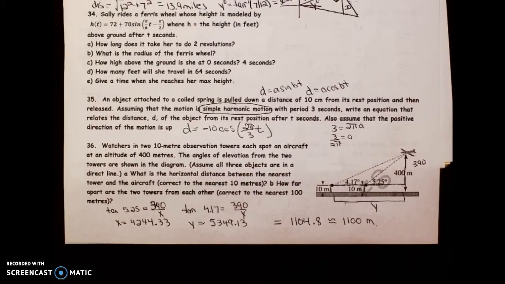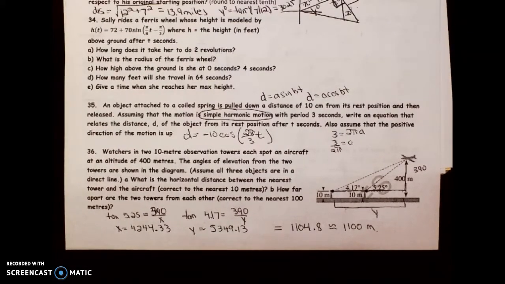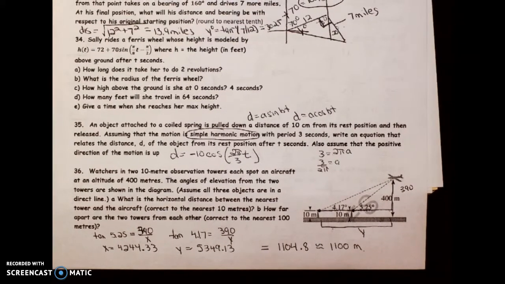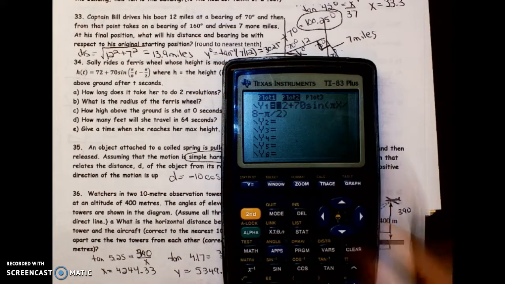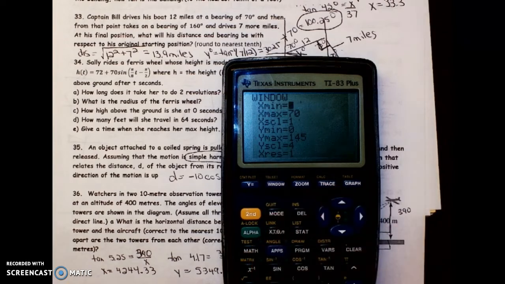That leaves the last problem, which is the Ferris wheel. You can deal with it algebraically, or we can go ahead and graph it. I'm going to plug it into my graphing calculator. Okay, on 34, first of all, here's my equation. Just make sure I did pi times x divided by 8. The second thing I did is I changed my window, from 0 to 70 seconds and from 0 to 145, because I knew my maximum height was 142.